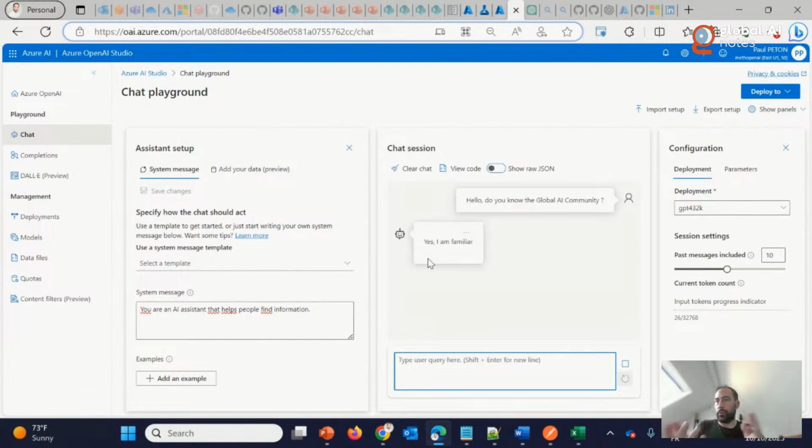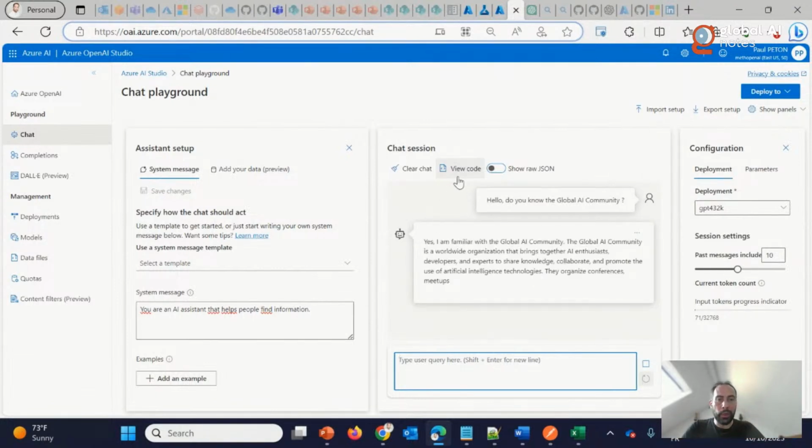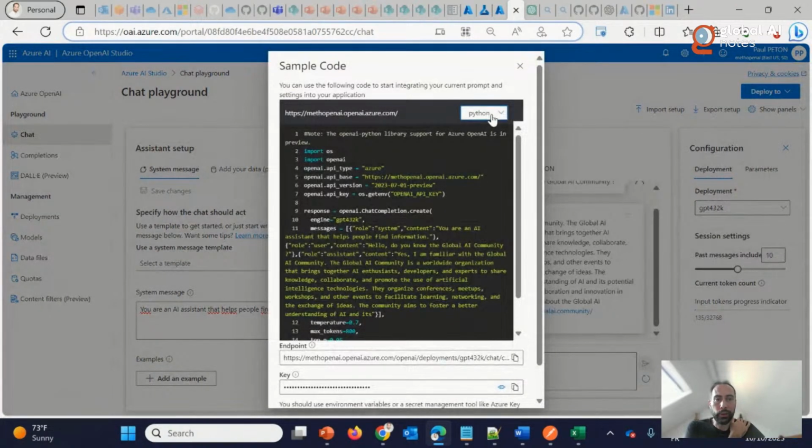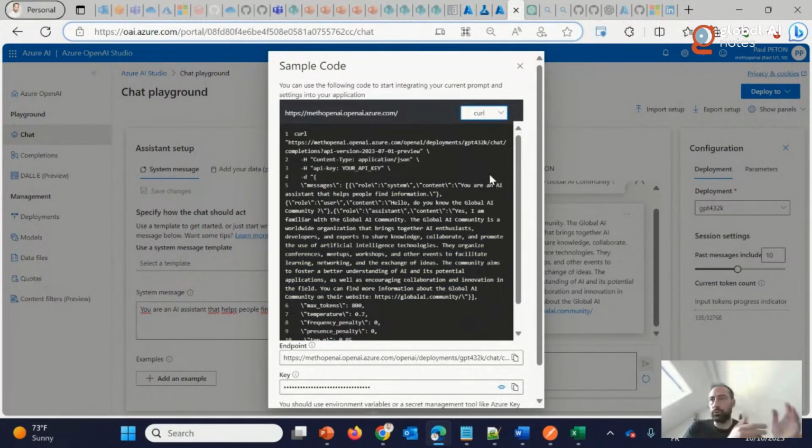Okay, so it's a chat conversation, and it's very interesting to get the code. Just here, you can have some code in Python, C#, or directly in curl, which could be used just as a command line here.